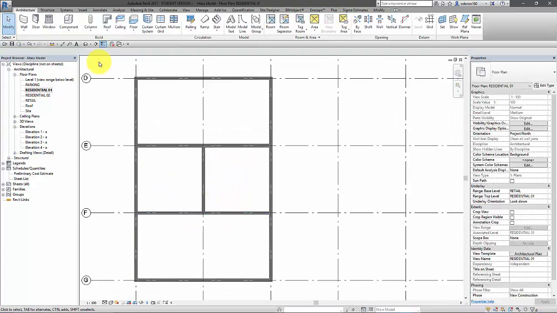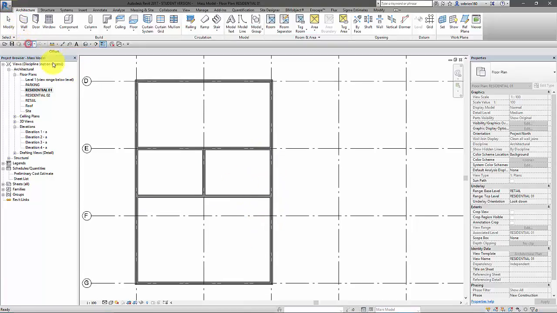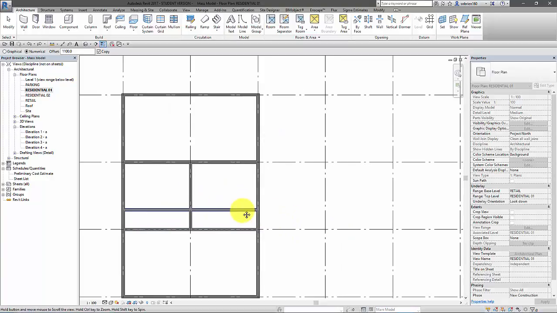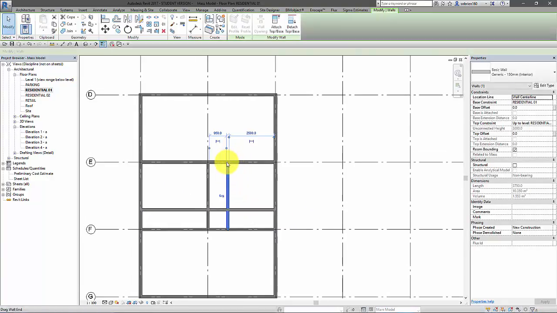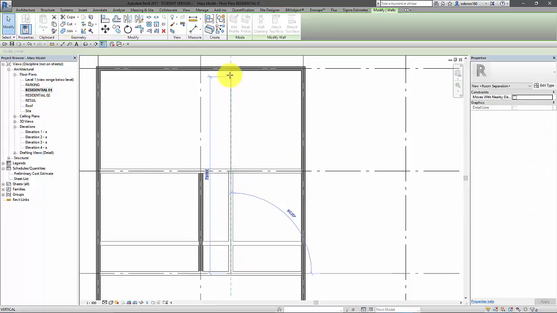Let's offset one of the walls here. If I type OF, which means offset, and we'll give it an 1100 offset so that this wall is like that. Whoops, I want to copy that one. Let's make sure when we set offset on, we need to copy it. So then we've got a corridor into the house. We can do the same thing over here. We've got a corridor in, and then a line that gives us the opportunity to make maybe a storage area and a bathroom on the other side.